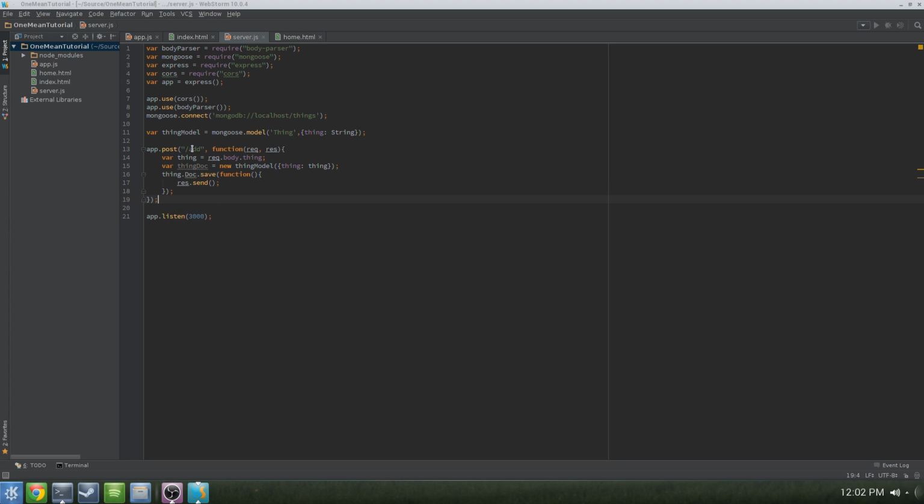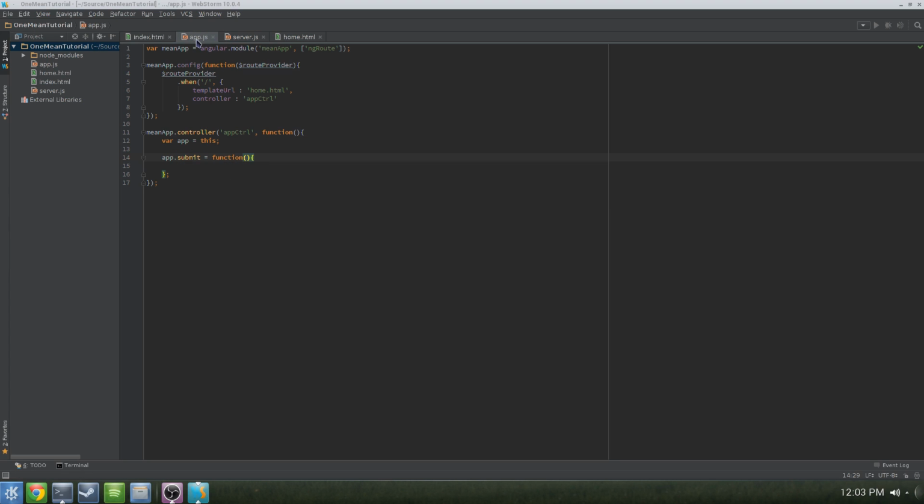So let's go back to app.js and let's wire up our app.submit function. And of course, for HTTP requests to work, you'll need to pass the HTTP provider service into the controller. So before we start the wiring, we'll need to make sure that we have a local variable within our controller called var app is equal to this, and then we're going to have another variable which is a URL, and that one is going to be http://localhost and then the port that you used.